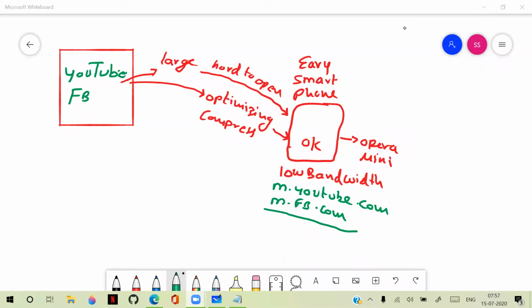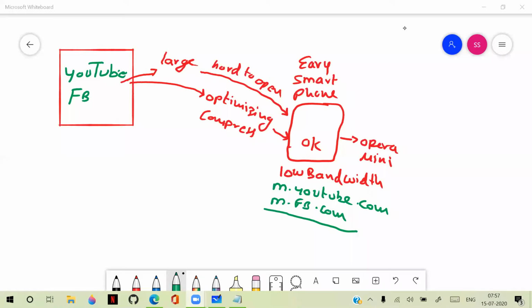Some options are missing because they cannot provide everything. It is a compact version. Am I right? Compact version. For example, you have MS Office, MS Word in your laptop. You have MS Word in your mobile. Does your MS Word in mobile have all the same features that you have on your general MS Word in laptop? Is it having all the same features? No. So obviously no. It is limited. It is compact. Am I right?